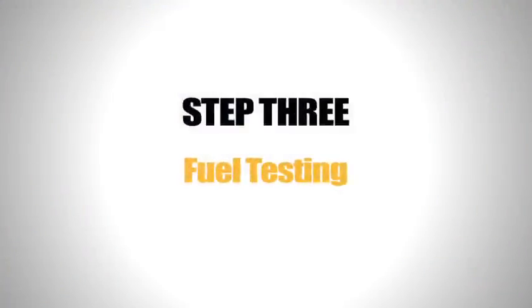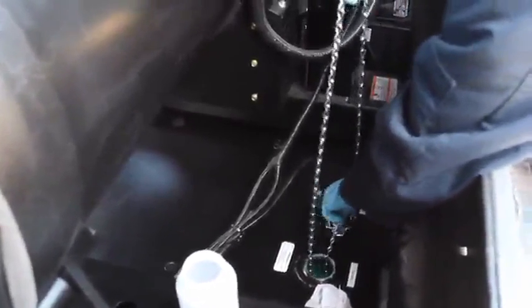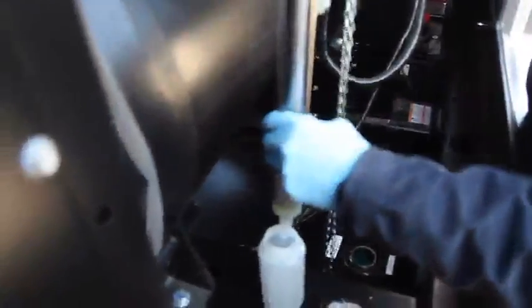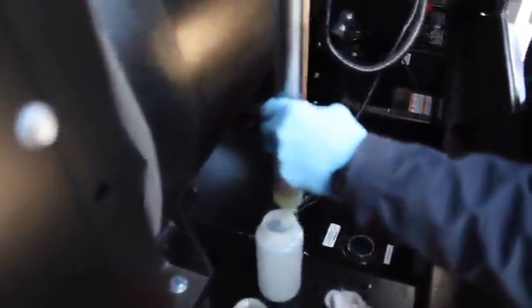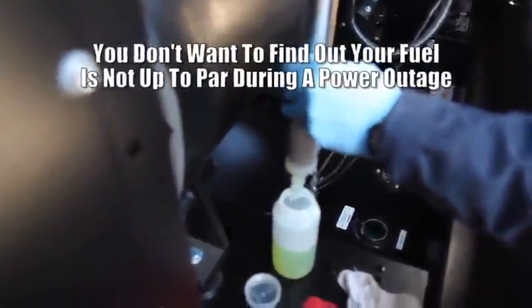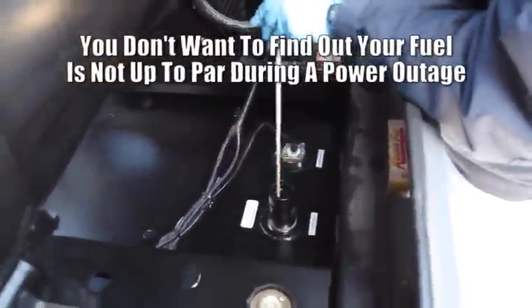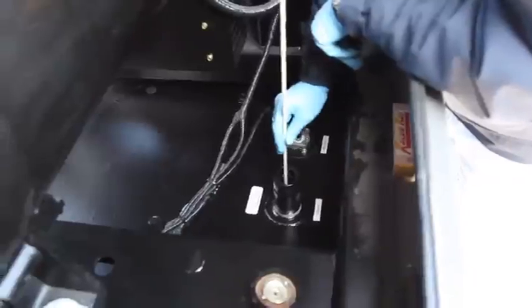Step 3 is fuel testing. During our service call, our Step 3 procedure samples the fuel to check for water contamination and any bottom sediment. The sample we take will also check the gel, flash, and cloud points. Checking will verify distillation and cetane levels, and our methods meet ASTM standards laid down to comply with annual fuel testing as required by the NFPA. A simple dip test with a wax compound verifies if any water is present in the tank.